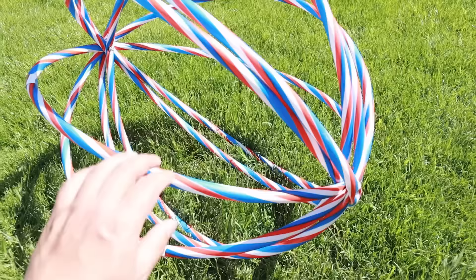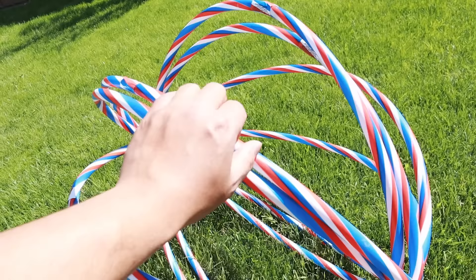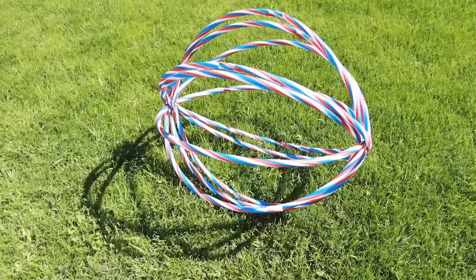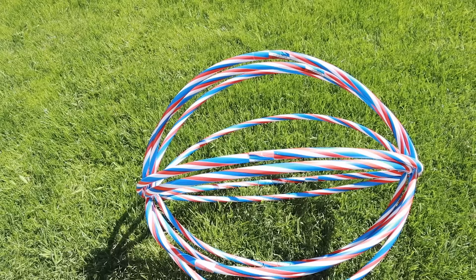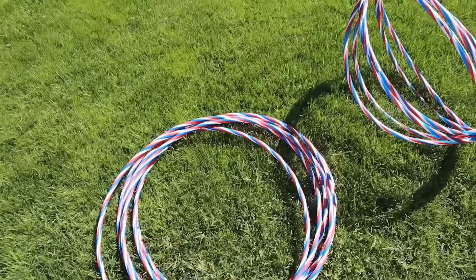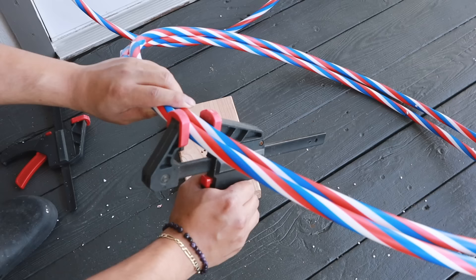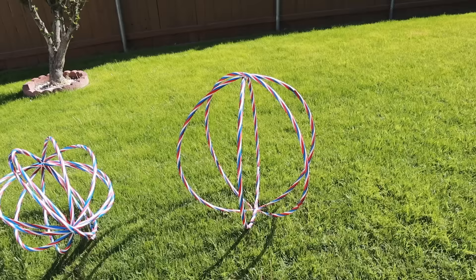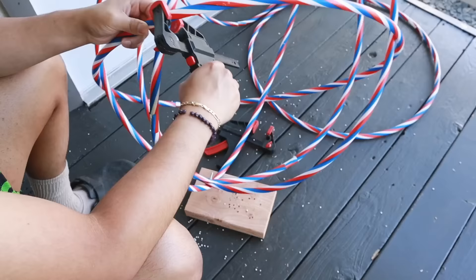Well, I did six hula hoops and they're not staying put. I move them around and then they sometimes clump together. Also it's kind of an oval shape. I'm thinking it just needs some hoops going the longitude way. For the slightly larger orb I essentially repeated the same thing, and for this one I'll also be adding some in the longitude direction.